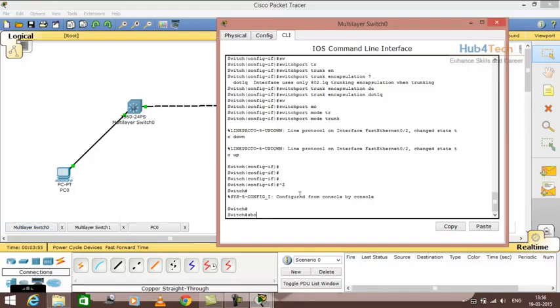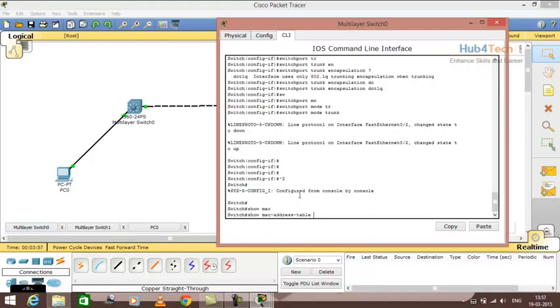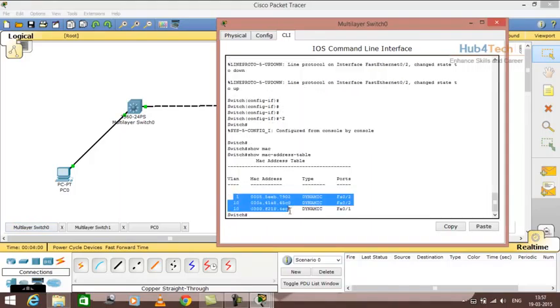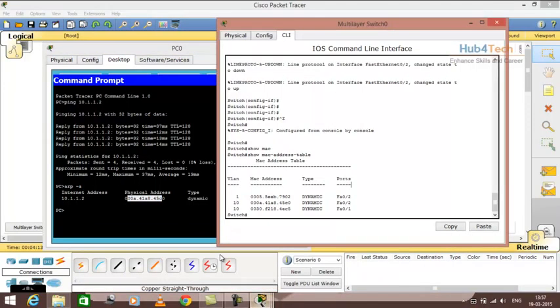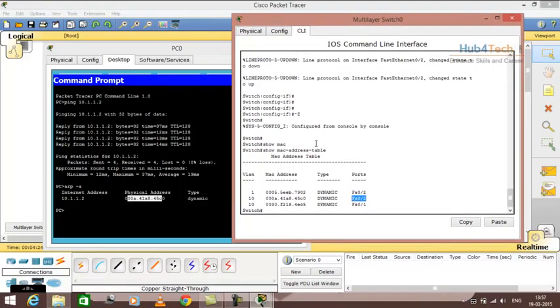Here you can see show mac address table. Here you have the MAC addresses for PC1. This is the MAC address 000A.41A8, and you can check here that we have learned it through this port FA0/2, right?